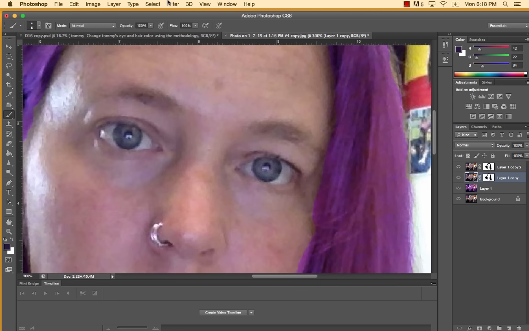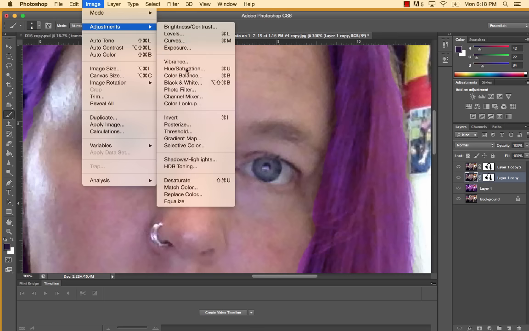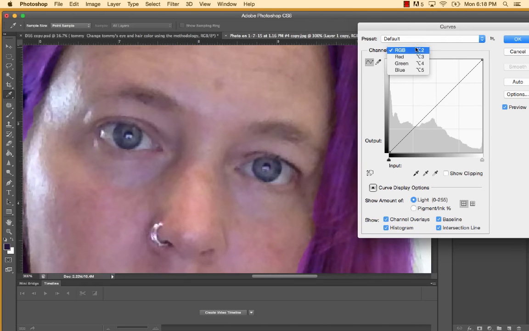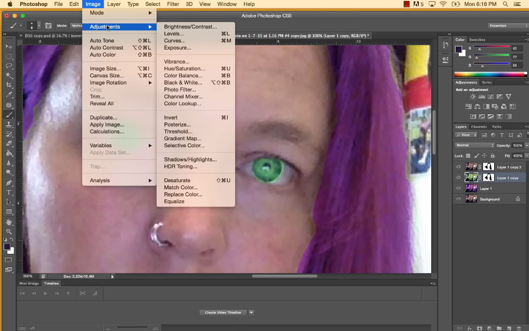I could also come in here, image adjust, and again, I like curves. Let's say that I want to make my eyes green, so I can select green, and I can increase the green, and now I have these really crazy green eyes. You can even do it multiple times, like say I want kind of a blue-green.